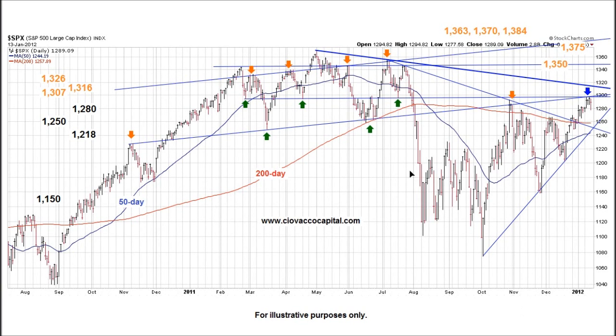We also have some potentially bullish developments. This red line is a 200-day moving average, and this is a 50-day moving average. You can see price right now is above both, and all things being equal, that gives the bulls the benefit of the doubt. The other development that we need to keep an eye on is this 200-day moving average is still sloping downward in a bearish manner, but it is trying to flatten out here, which again gives the bulls the benefit of the doubt looking at this chart in isolation.